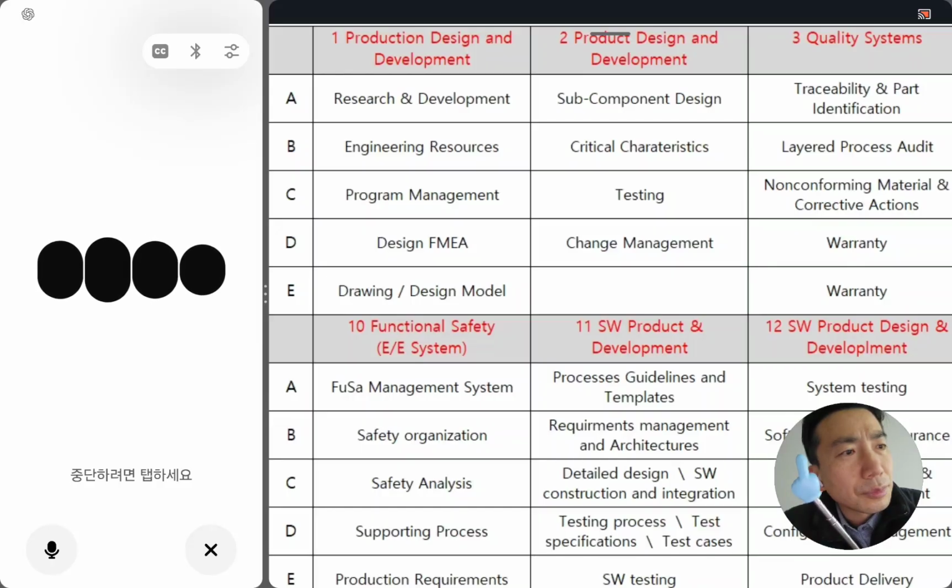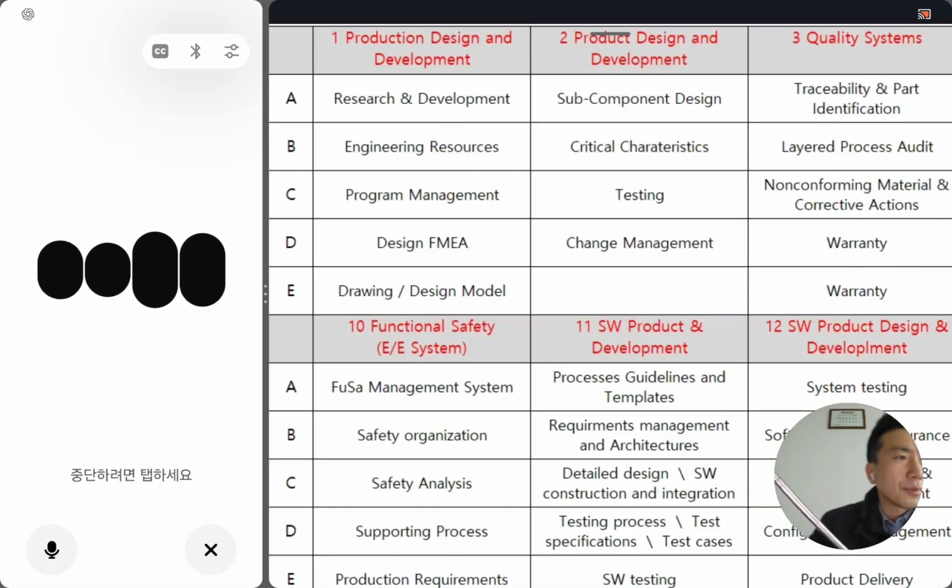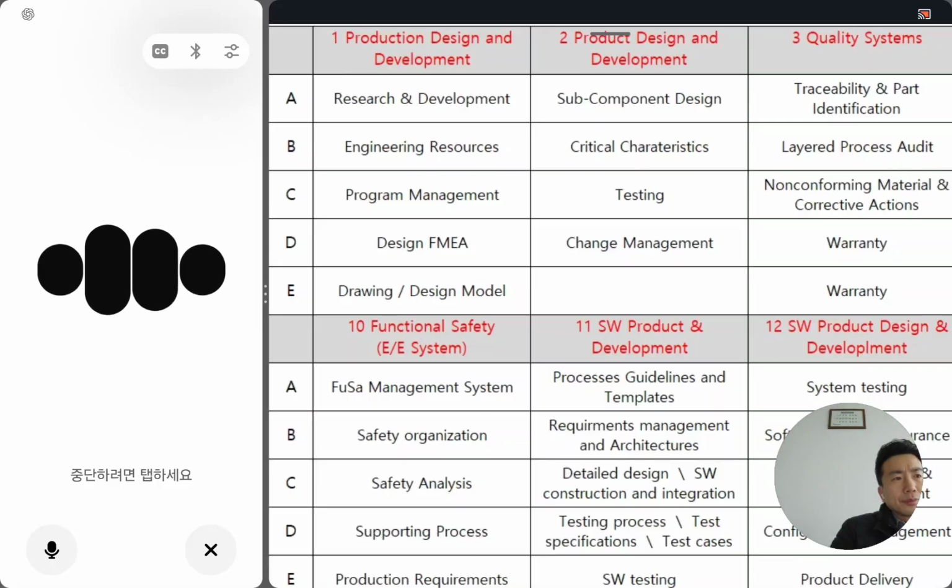Then I'd move into control. I'd ask how critical characteristics are controlled in production. That usually leads to questions about control plans, special process controls, error proofing, SPC, and reaction plans when something goes out of control. Measurement always comes next. I'd ask how you ensure measurement systems for critical characteristics are capable and reliable. This is where MSA, gauge R&R, and calibration come into the discussion.